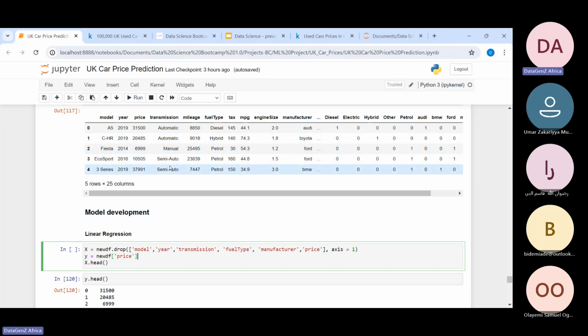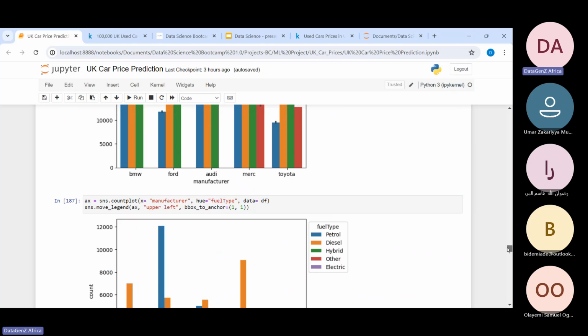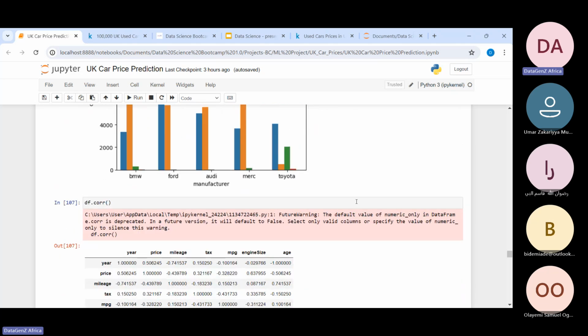Transmission, fuel type, and manufacturer have been one-hot encoded, so we're going to drop them. The price is not part of our features because it's going to be our target, so I'm going to drop it as well. Let me just load all of this so that we can continue from there.